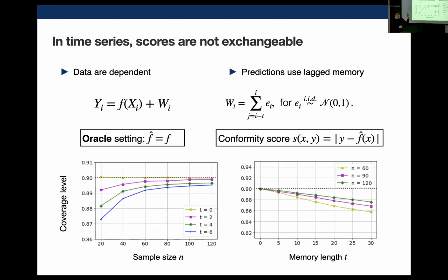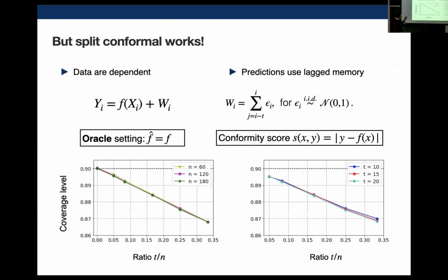And I'm plotting the coverage of split conformal here. As n increases, you can see you eventually get to the prescribed coverage, which is the dotted line here. But for fixed n, if T increases, you actually lose coverage. And there's a kind of predictable way in which it's happening. The important thing to notice is that it's quite modest. So you can go ahead and see what this loss of coverage is like. It's basically linear in T over n for this MA process. Okay, so the question here is, can we capture this in some theoretical way?